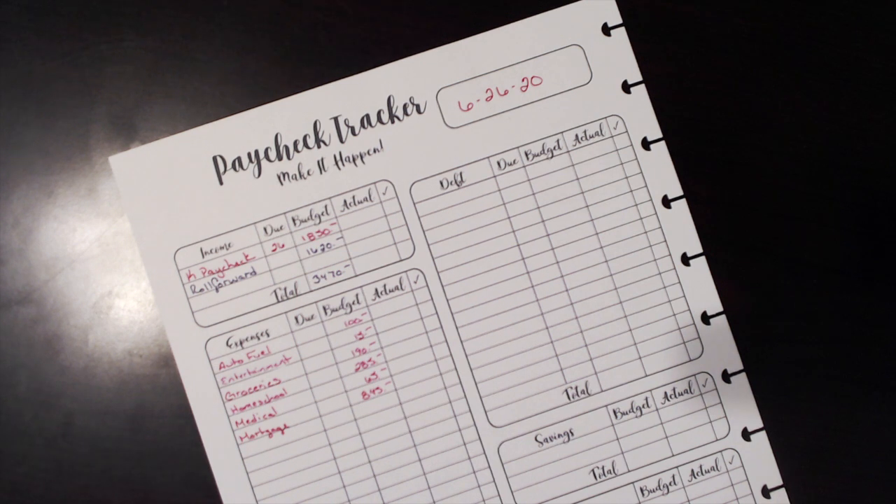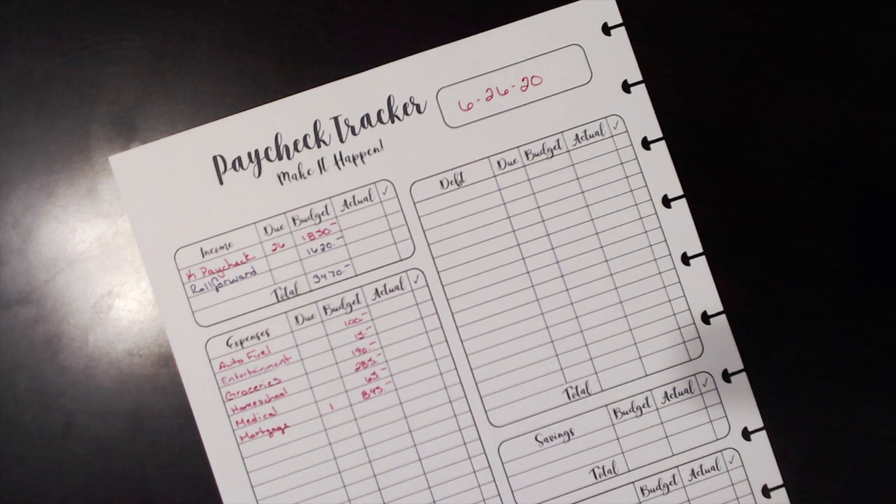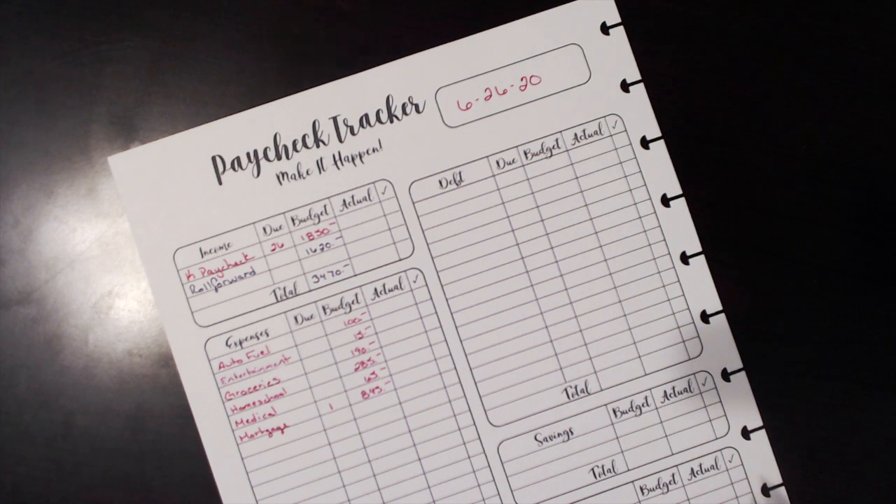Every two weeks I budget for my husband's therapy appointments — that's our medical line item. We also have our house payment. The mortgage is due on the first. The medical is more of a sinking fund item — I'm not sure if we'll have to pay that yet. He's only been going in once a month but they haven't been billing us, which is a little scary. I've got money set aside that I know I'll have to pay out but I don't know when.